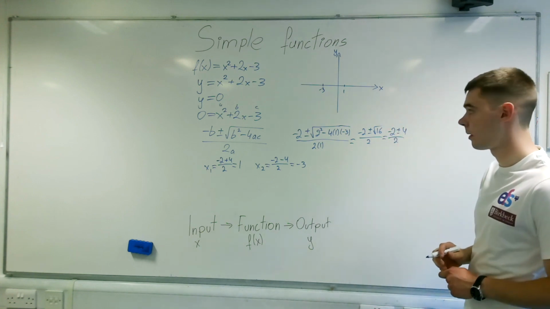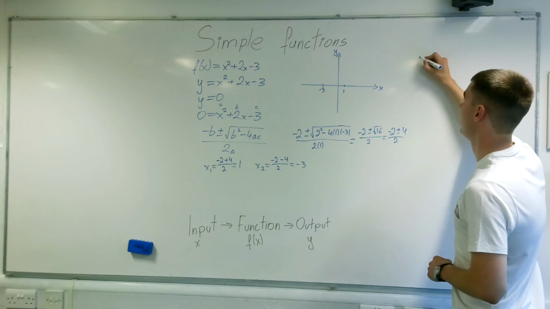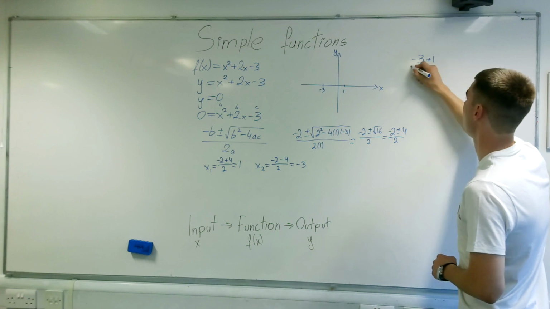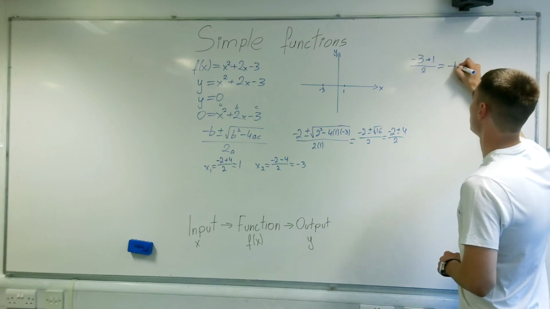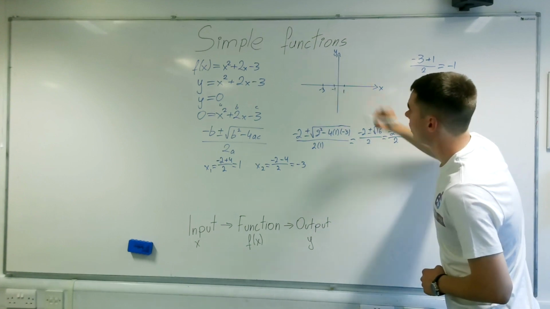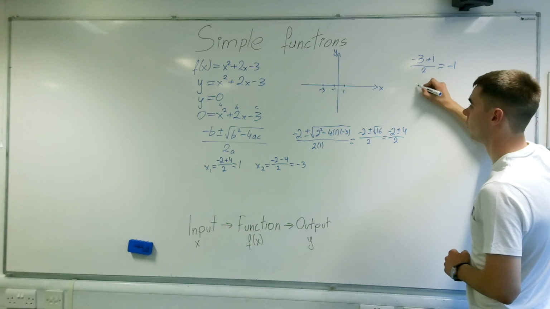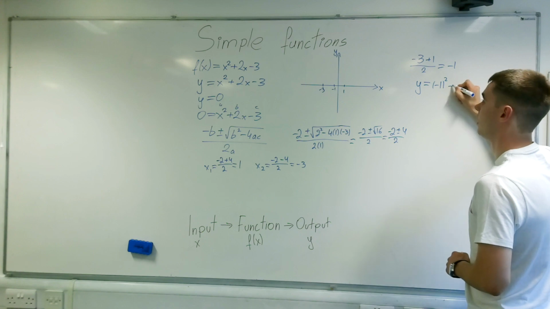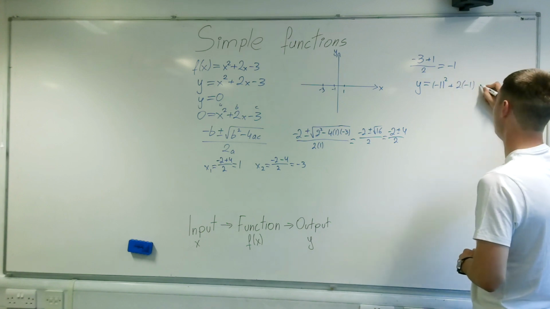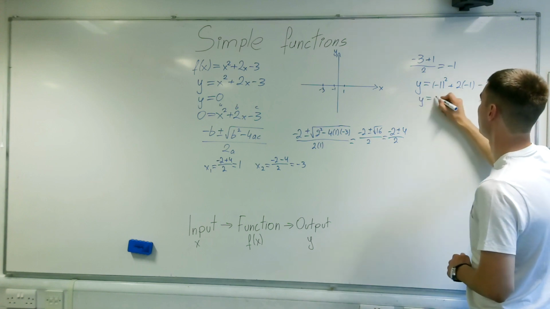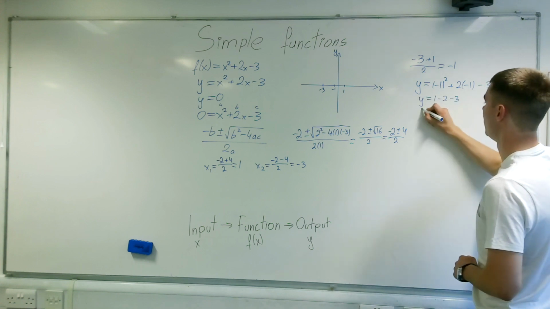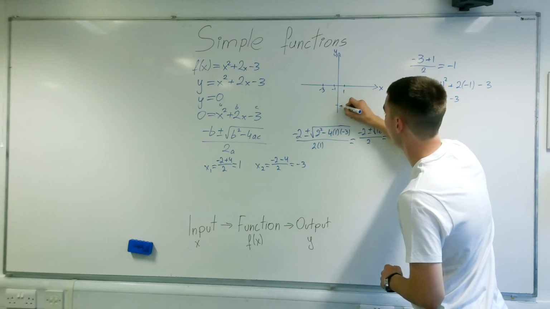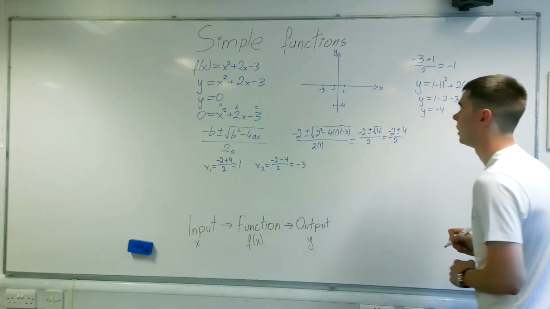Then, finding our beginning of the function point, we find the middle value of the intersect points on the x-axis, which is minus 3 plus 1 divided by 2, equal to minus 1. We denote it on our graph and we insert it in our function, which gives us y equals minus 1 squared plus 2 times minus 1 minus 3, which is 1 minus 2 minus 3, and that's equal to minus 4. We put it on our graph and we have our beginning of the function point.